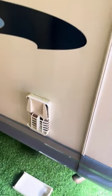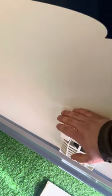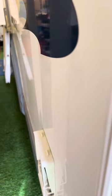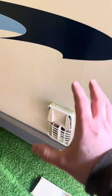The only other thing on the outside is the boiler vent just down here. A lot like the fridge vent, you can put your hand over it and check that it's working. You can actually see the condensation coming out from either side, so you can physically see, feel, and hear that it's working. But if you want to triple-check, you can put your hand over it.